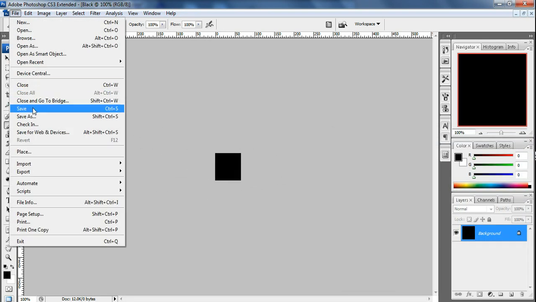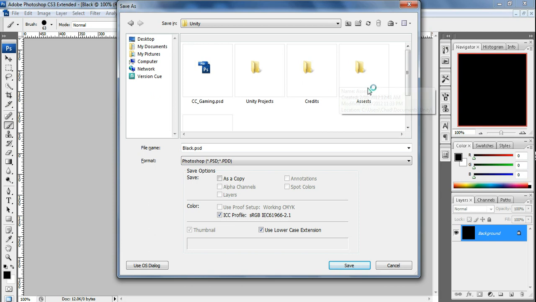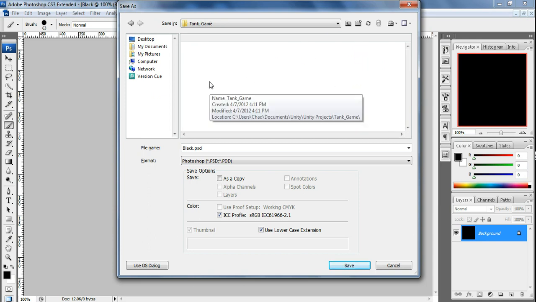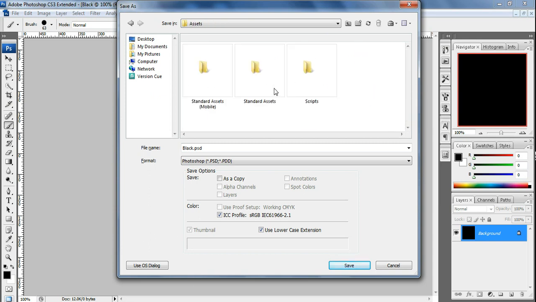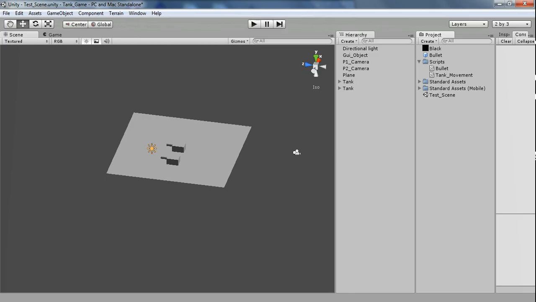That looks black. So save it. Documents, Unity projects. Go to your folder, and we're going to save it right into our assets, and we'll call it black.psd. Fine with me.